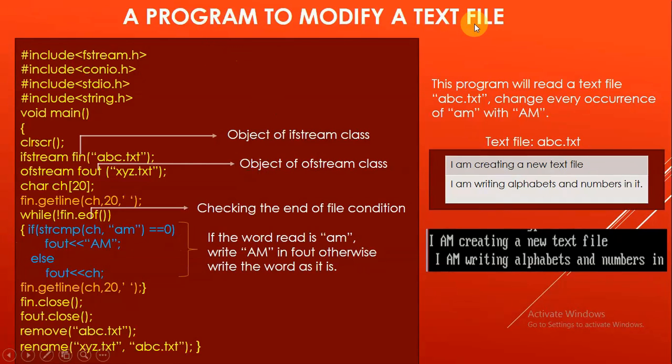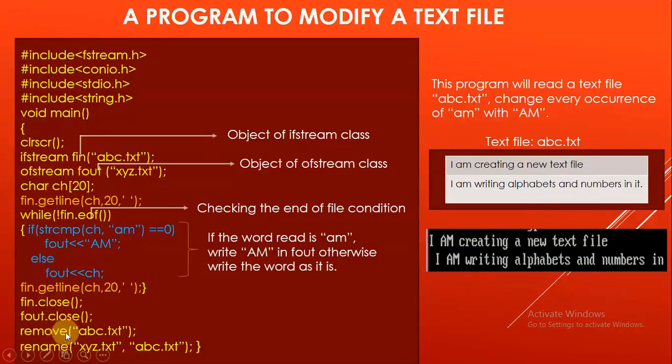Now suppose I want to modify my text file. Something is written there and I want to change whatever is written there. Suppose in this program I am changing every occurrence of small m with capital M. So this is one example. You can choose your file of interest and make the changes according to your requirement.